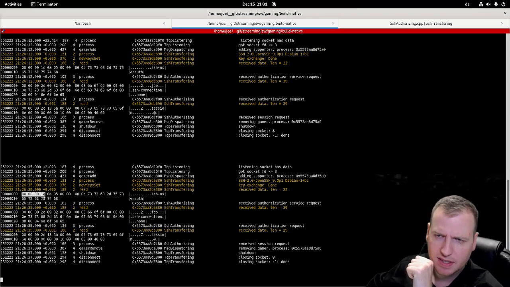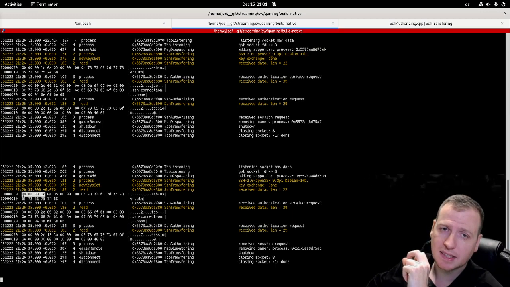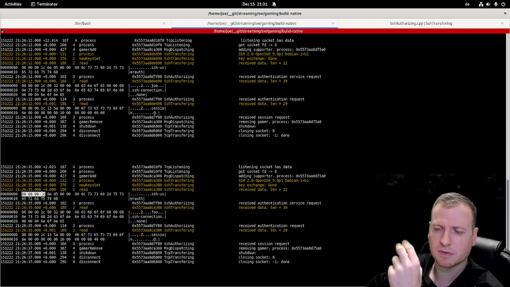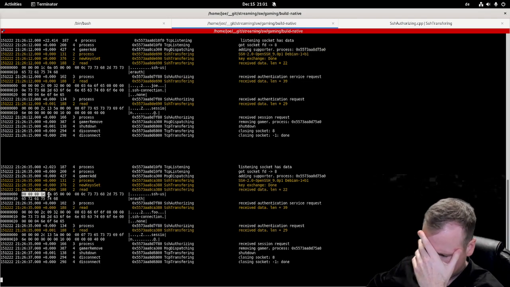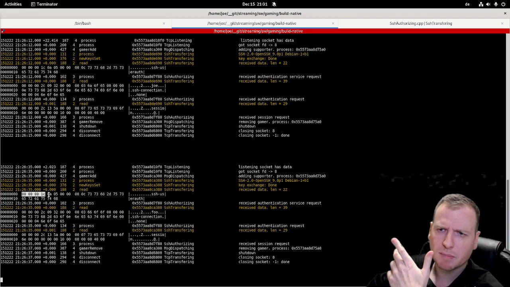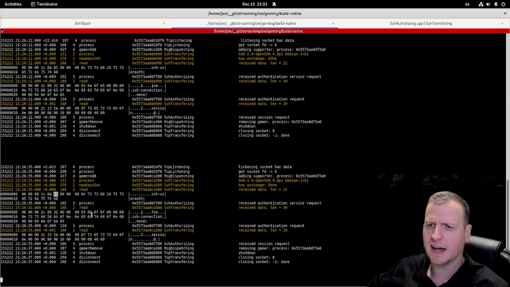And we can see here, this is the length of the packet in network order. So this is the first byte, then the most significant byte, so we have to switch this. This is the number of padding bytes in the packet. This is the packet type.